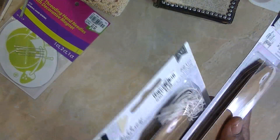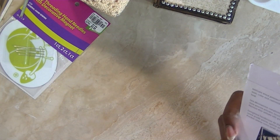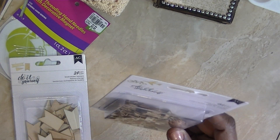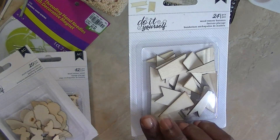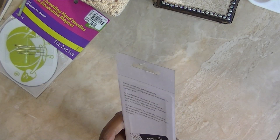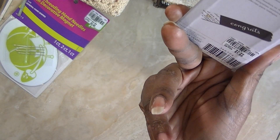I got some craft tags — 12 of them. Then I got a bunch of the veneer pieces. I got some of the banner-shaped ones, the travel-shaped ones — they have bicycles, airplanes, cars — and the butterflies. Those were $1.99. They also had these little chalkboard tags you can write on, also $1.99, and an example shows 'congrats' written on the end. There are 8 pieces in a pack.